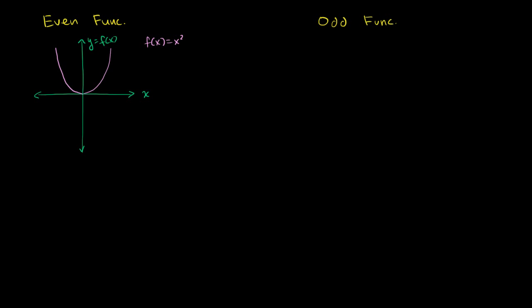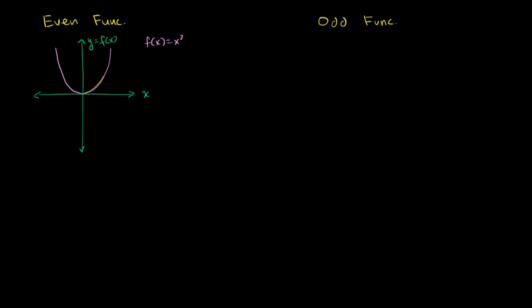And the way that you recognize it is because it has this symmetry around the y-axis. If you take what's going on to the right of the y-axis, and you just reflect it over the y-axis, you get the other side of the function. And that's what tells you it is an even function.